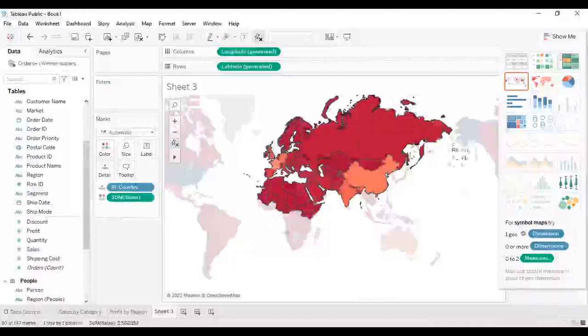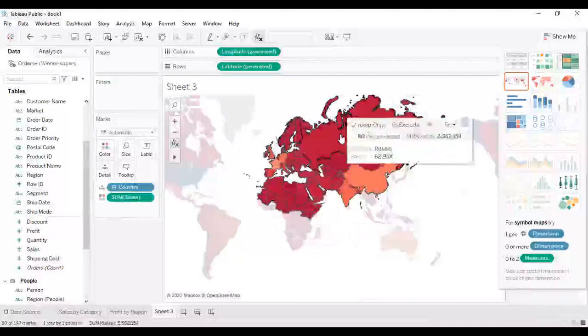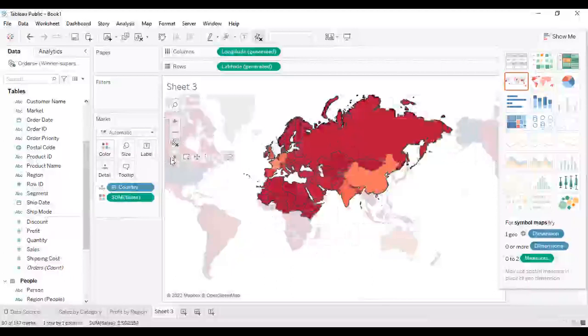So I'm interested in taking a reading on this sector. This is a place. So you can see how the lasso can help us with that.